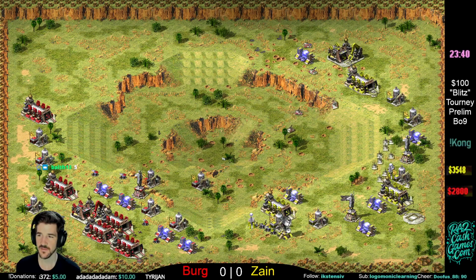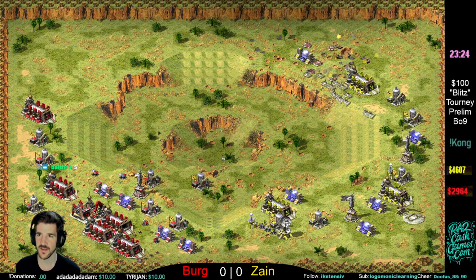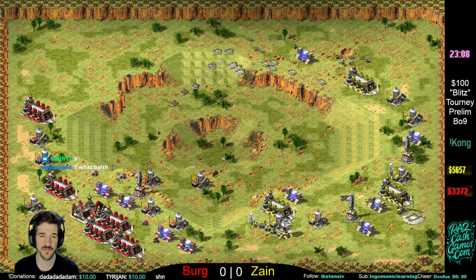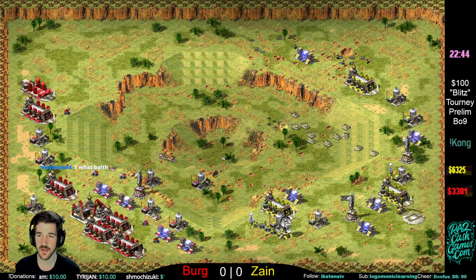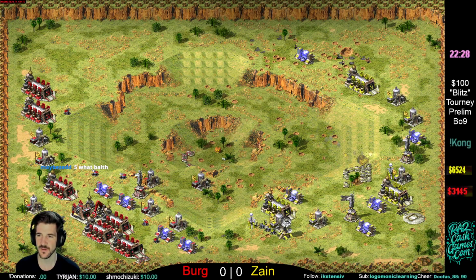Gonna be able to get the MCV here. Hard to know at what cost. Zain's still significantly up on tanks, so Burg needs to try to save these tanks. Only gonna have... Oh, and another wave of drones from Burg. Wow. You know, the thing is, drones are an incredibly valuable aspect. Ooh, those drones not doing very well.